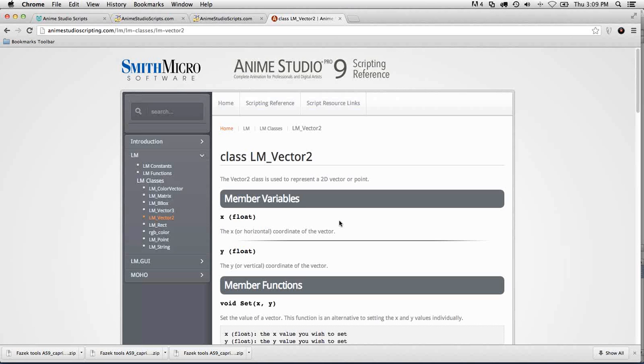If you have any scripting knowledge whatsoever in other platforms, like if you know JavaScript, PHP, or Python, you can probably apply that knowledge to learning Lua.